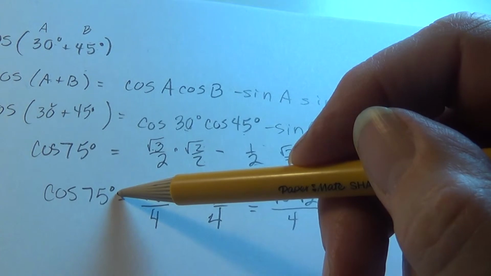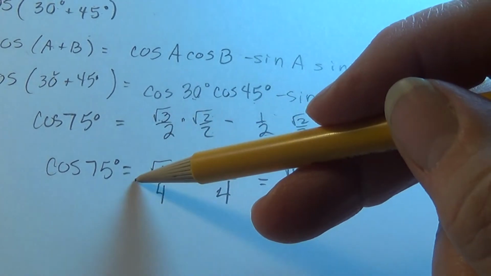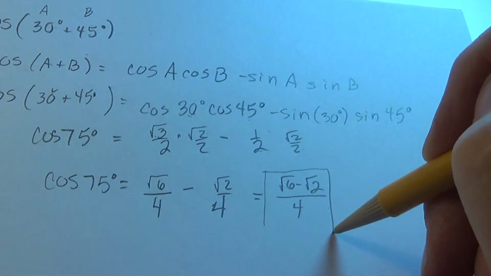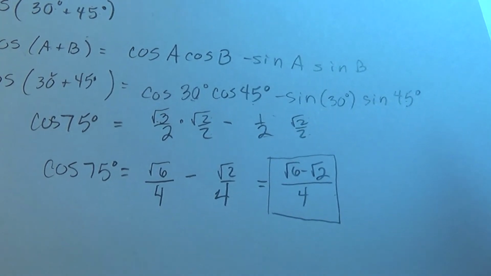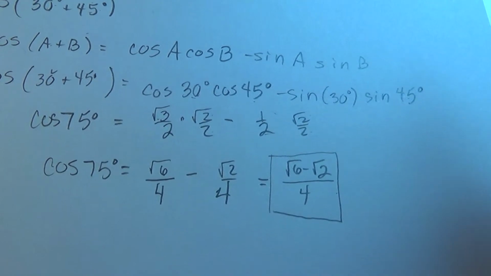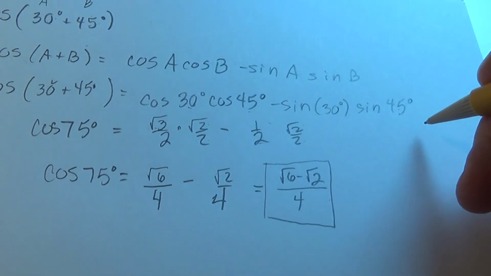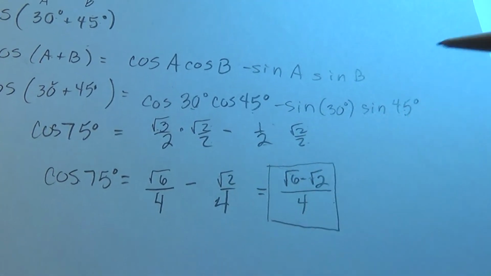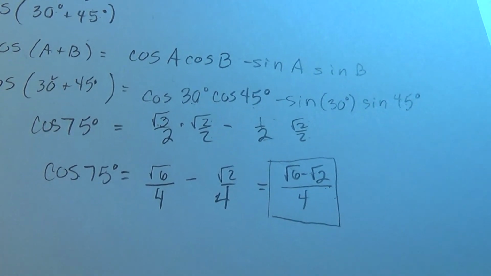Your calculator will give you some approximate in decimal form, but we know the exact answer, and it's right here. So if an electronic cloud comes over our land and renders dead all the electronics, then they will pay you big bucks to come up with the cosine of 75. And you not only have it, you have it exact.